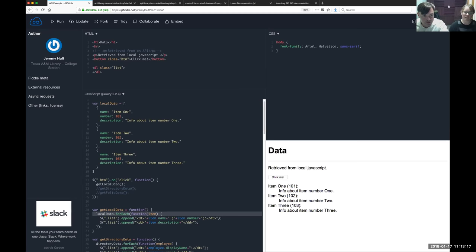Yeah, and so one of the things that this is illustrating is that this type, this name, item one, number one, description, that's the data that's going to come back to the JavaScript, to the software, from the API, and then you have to do processing on it. So it's really trying to illustrate that the API itself is not doing this processing, that you still have the software that does that, and that you typically just get this data back and then have to do something with it. Absolutely, that's an important point.